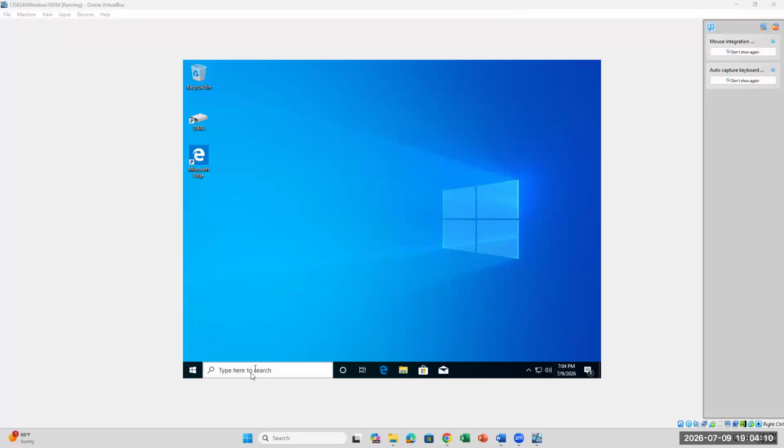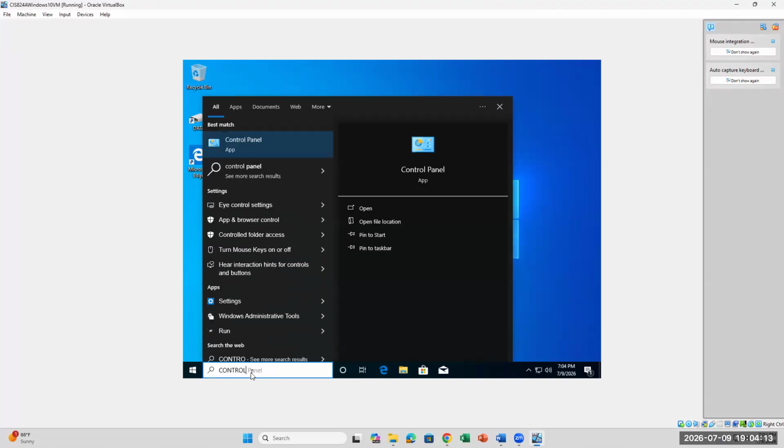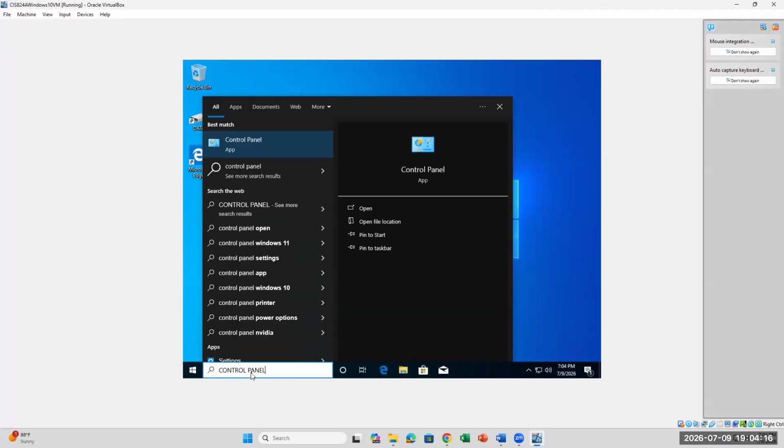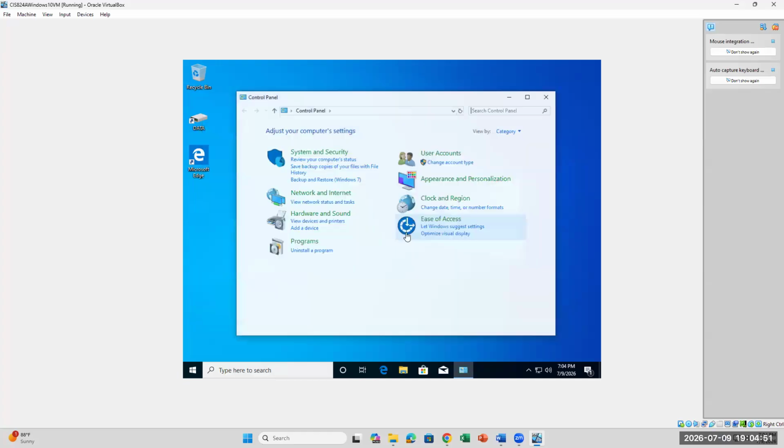So what we're going to do is search for Control Panel. Control Panel is basically a panel where you can configure controls. Since Windows 7, Microsoft has implemented Settings as a feature that uses Control Panel but presents the interface to the user better, because Settings is more related to your mobile devices. Everybody's familiar with Settings, so that's what they use. But Control Panel has always been around in all versions of Microsoft operating systems. So we're going to open up Control Panel.